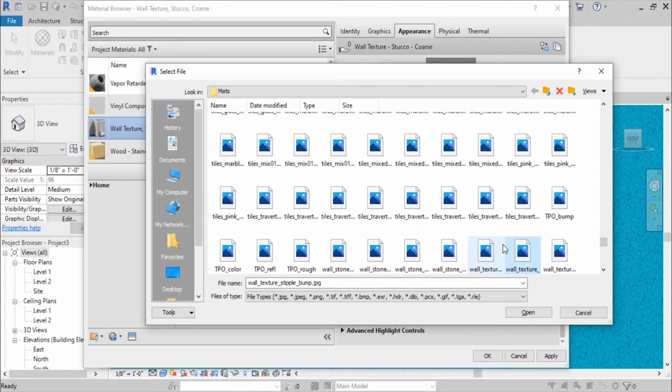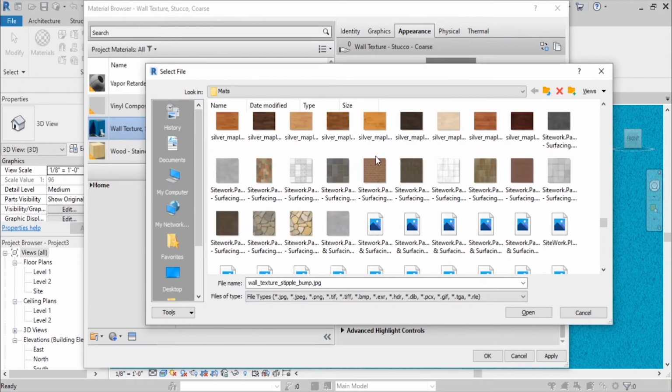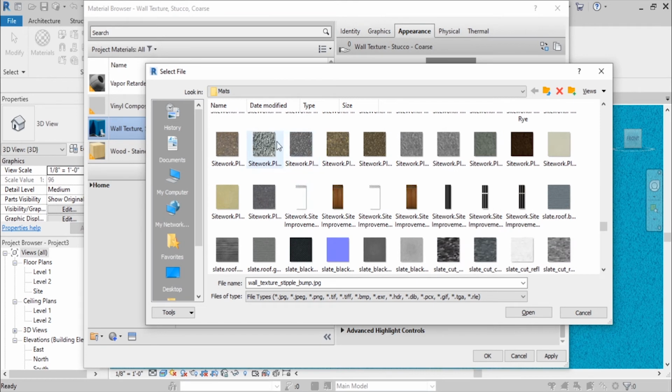First, it opens the Revit default material or texture folder where the default Revit textures are there. You can just choose any of them, or if you have downloaded from Google, that is fine, but remember there should be a high contrast, only then you can choose it.